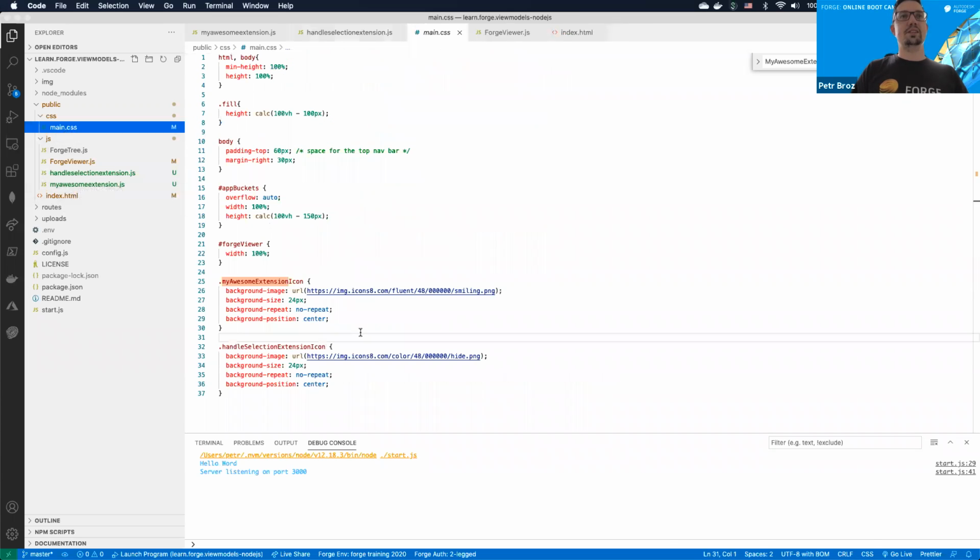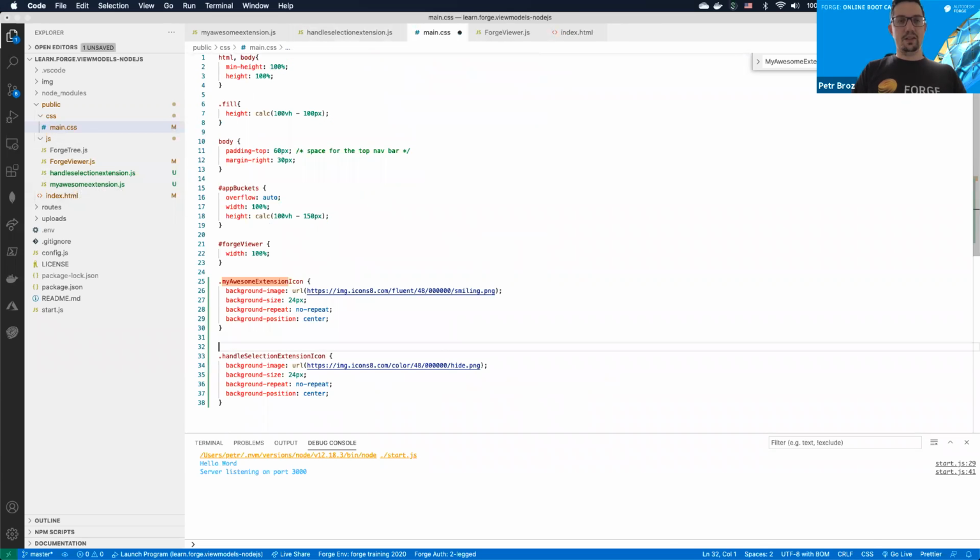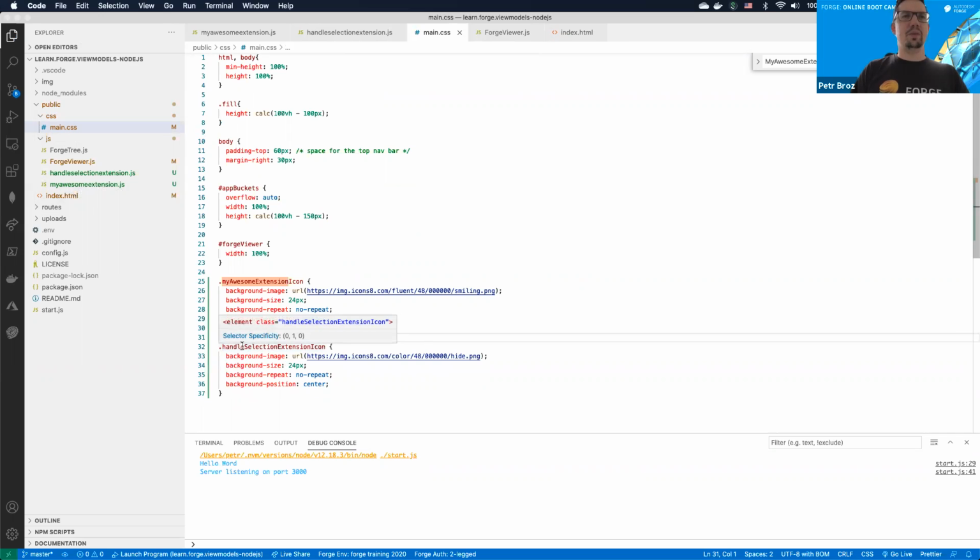So in my CSS, I added this dot and the name of the class that we've added.